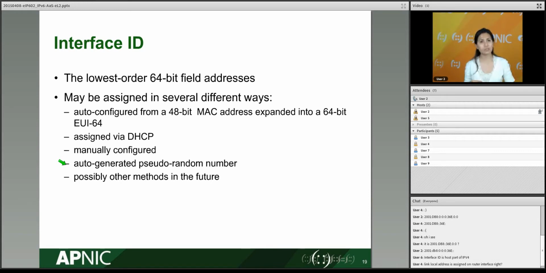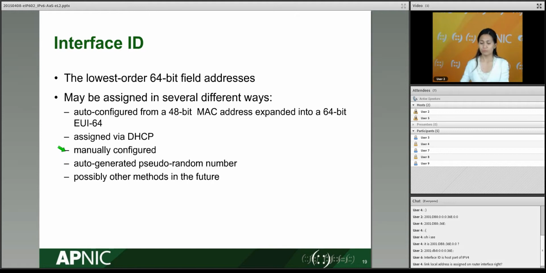Once you're done with this, if you try to enable your V6, most of the operating systems already have support for that for a very long time now. So all you need to do is enable V6 and you should see a link local address. And notice the interface ID part. Now, as with all other host bits, you can still assign it manually if you want to do that.